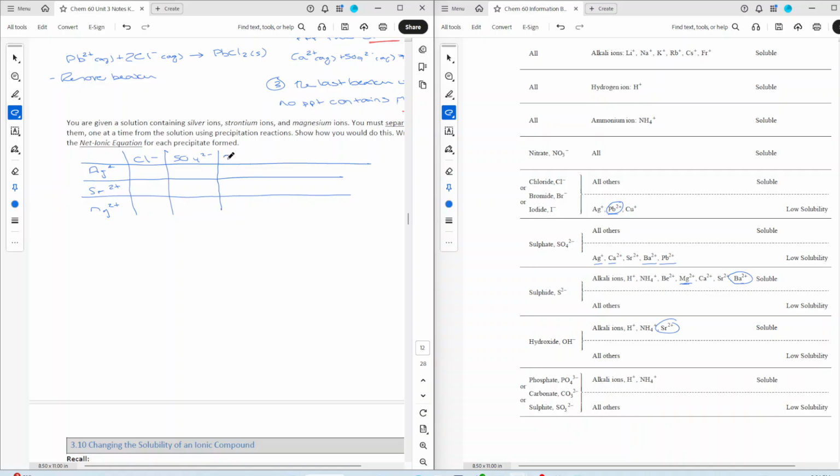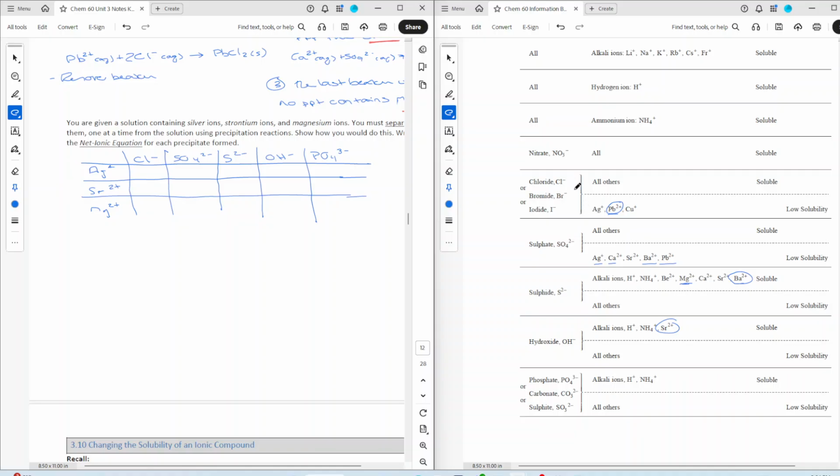We're going to choose sulfide. We're going to choose hydroxide. And lastly, we're going to choose phosphate. Or you could switch it up. Okay. All right, pause the video. Fill in this chart. Okay, and then I'm going to go through and do it too.